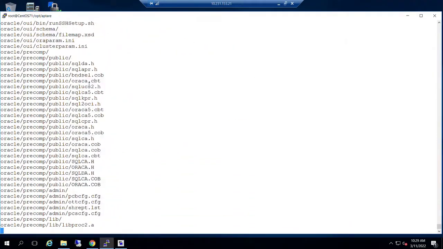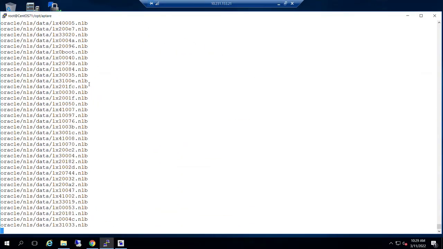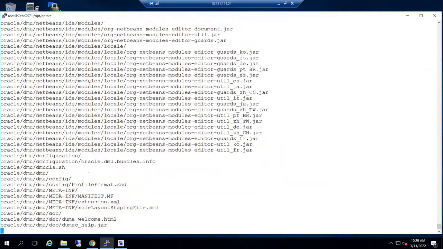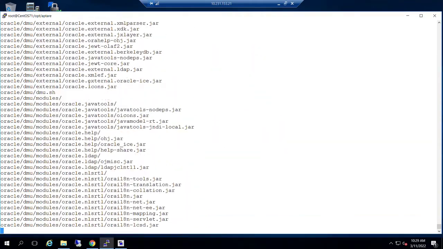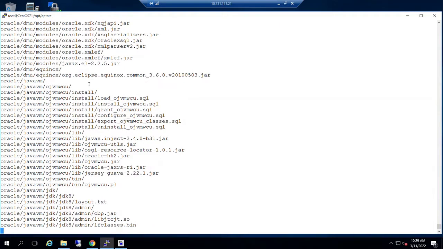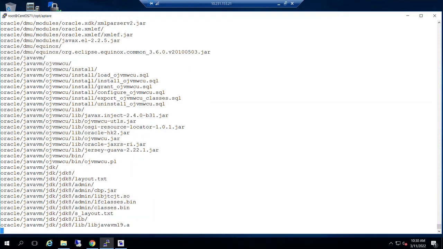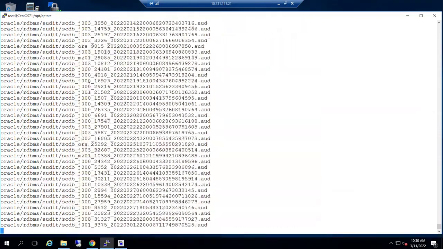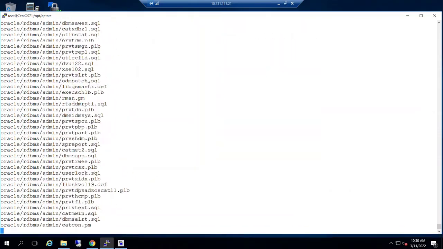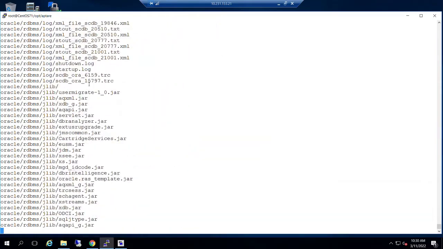But I have certainly encountered circumstances where if the patch set encounters an issue in the process of deleting old binaries and trying to place new ones into this location, the rollback may be only partially successful, and it can leave your database in a very, very unpleasant circumstance. So if that were to happen, by having this tar file available to us, we can restore from the tar file, get those binaries back in place, figure out what it was that caused the patch set to have difficulty, and try to reapply it.